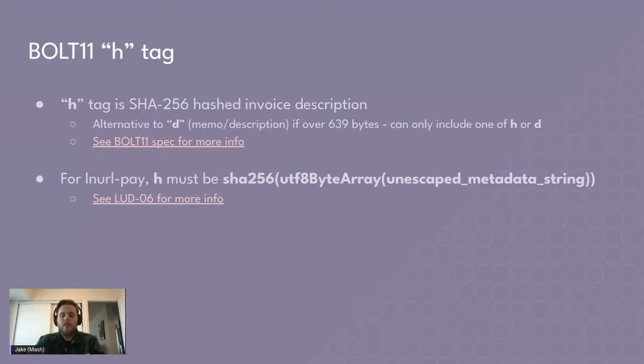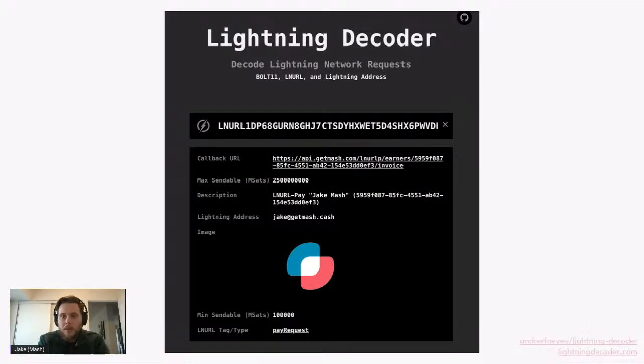And so, a real example of this: Andre Neves of Zebedee has this nice tool. I believe it's created by him because it's under his GitHub, but it's live if you want to check it out. You can feed in an encoded LNURL string, and it'll do that first GET request for you and show you all that. Basically, the JSON that I showed previously with the callback, the min and max, the description that might be pulled from the metadata, any other metadata, and then you can see at the bottom there the pay request tag, just saying that, hey, this is an LNURL pay link.